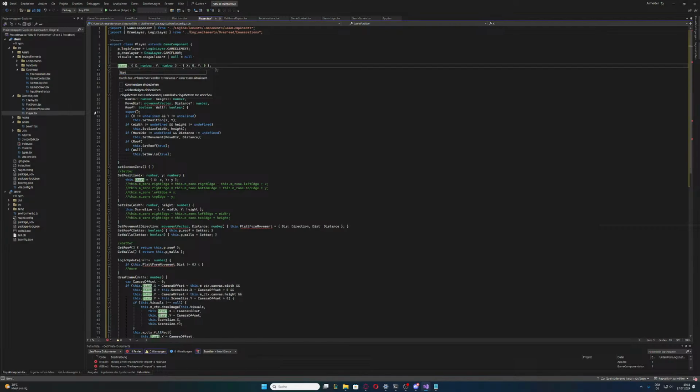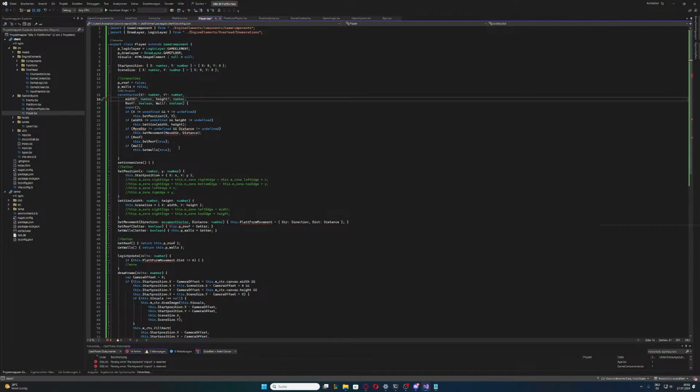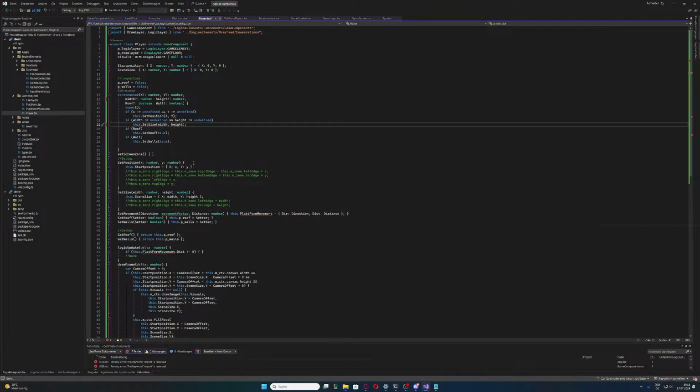Rename start position. Roof and wall obviously is also stupid.